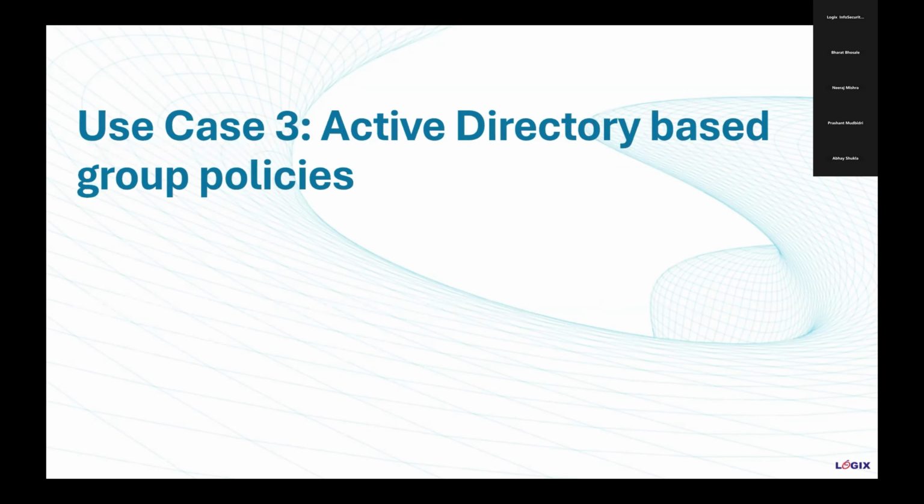Now come to the third use case, which is very close to the heart of everybody, at least those people from IT who are using Active Directory in their organization. Most Active Directories today are either going with minimal control or are normally used just for authentication, access of applications and, at most, file server access. But as an Active Directory, there are many security controls available which many times, for whatever reason, may not be deployed. With this security framework, we have included that also as part of the same offering.